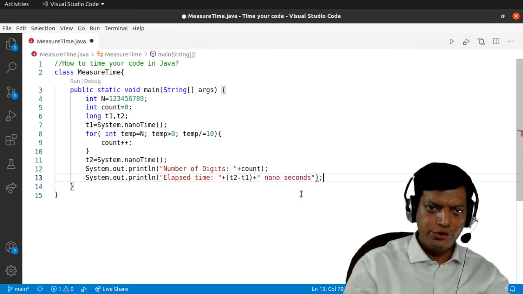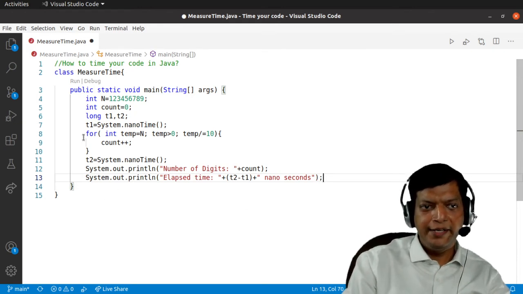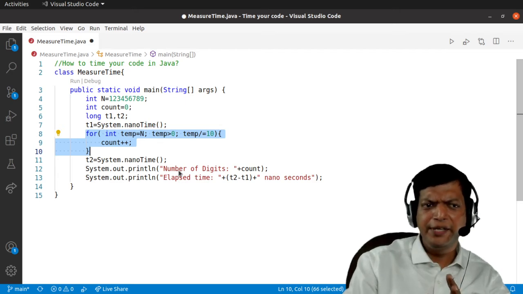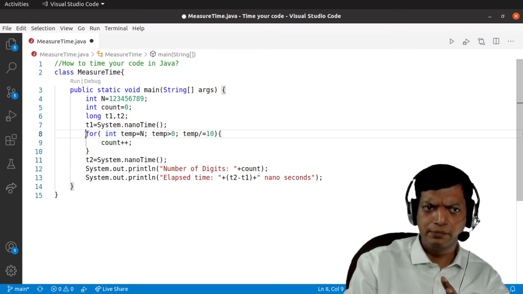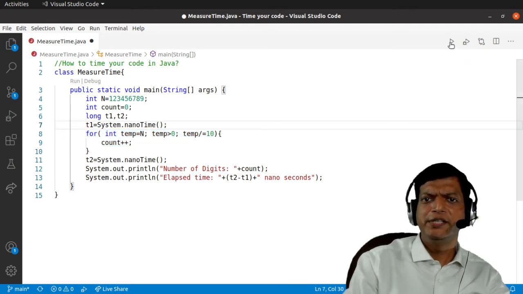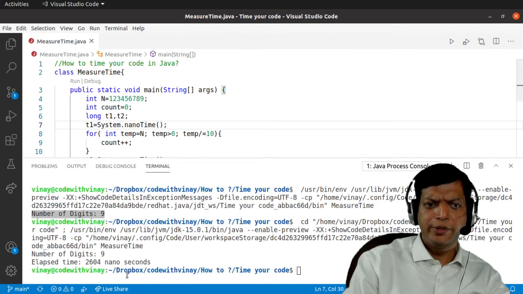Okay, so now if I run the program again, we'll get the time taken to run this loop. We are not trying to calculate the time taken to print the answer. We are only interested in the main part of the loop. So let's run it. The program runs and it says that it took 2604 nanoseconds.